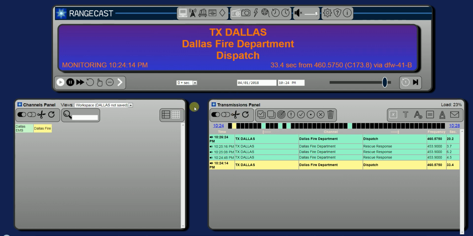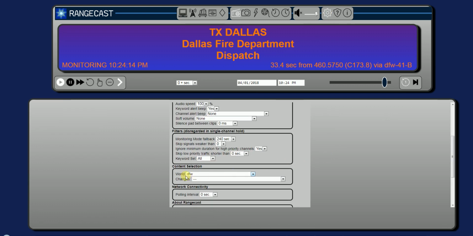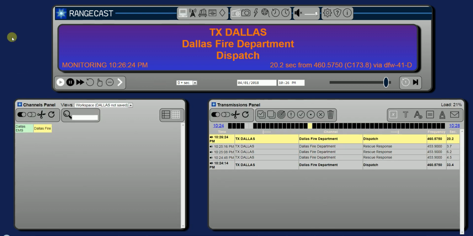And in that kind of situation, what you can do is in the Preferences and Options page, usually the world chosen is the world that corresponds to your system. And a world is like an address in the web browser. It defines certain content, like in this case, all of the content from the Dallas-Fort Worth system is brought into this particular world. And so typically your organization will have a world that they've created that has the content they want. But if you were to change to relaunch into last button configuration and be in this setting, if I was to now relaunch the browser, I'd be able to have this view available to me again.